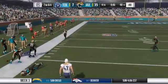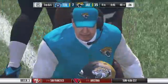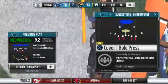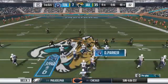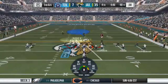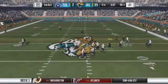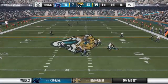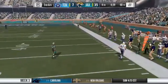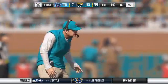Throwing is Mariota. And he drops it incomplete, and their struggles continue here. Let's see what they go to here on 3rd down and 6. Watch left. Again, we'll see the pistol here. On 3rd down, Mariota finding time. And incomplete. He had nowhere to throw, so he just tossed it away. But that brings up 4th.